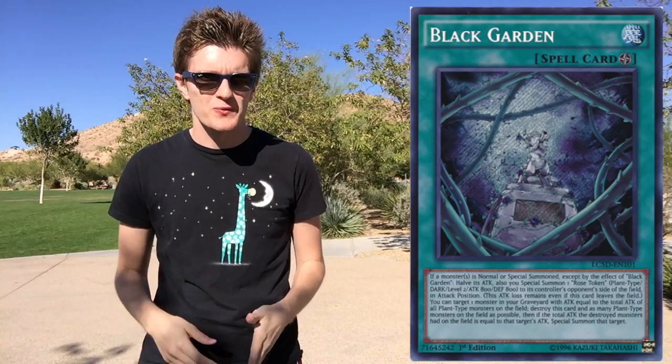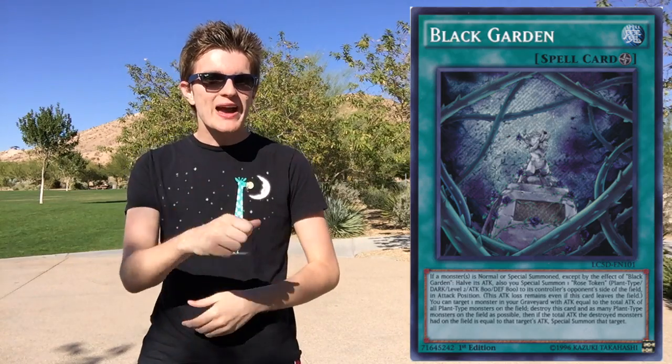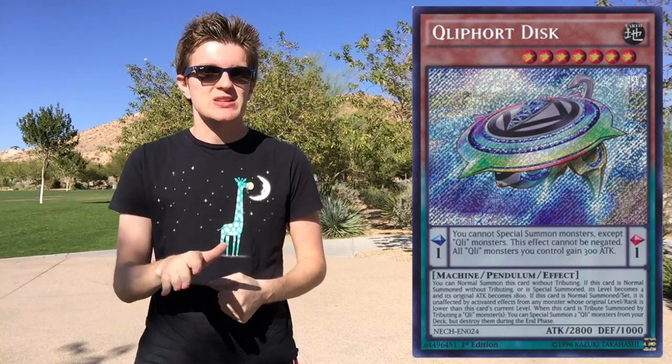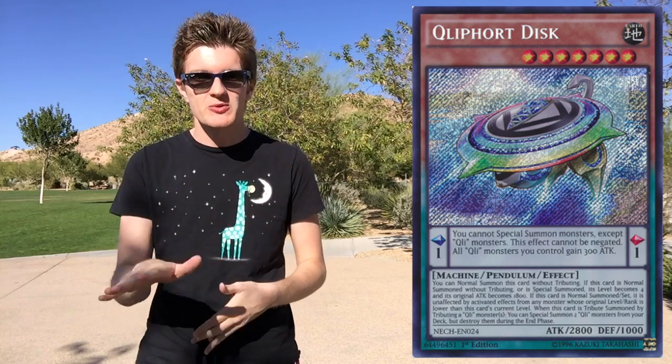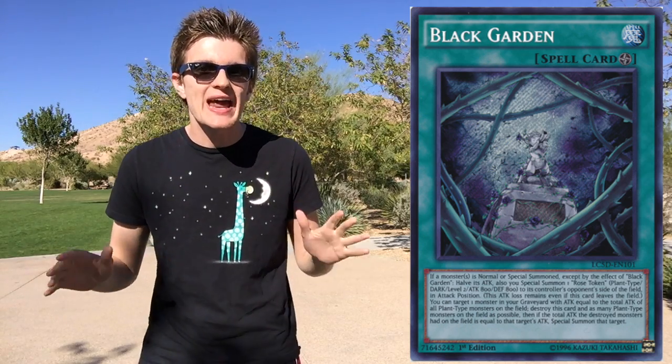Now let's talk about Clifforts, because Black Garden has a really interesting interaction with a little card they like called Skill Drain. When Black Garden and Skill Drain are both active on the field, and your opponent summons a Cliffort monster, let's say Cliffort Disc, Cliffort Disc's effect is when it's summoned, its original attack goes down to 1800. Now Black Garden's effect then activates, which reduces the attack of that Cliffort Disc down to 900 attack. And Skill Drain has no interaction with this whatsoever.